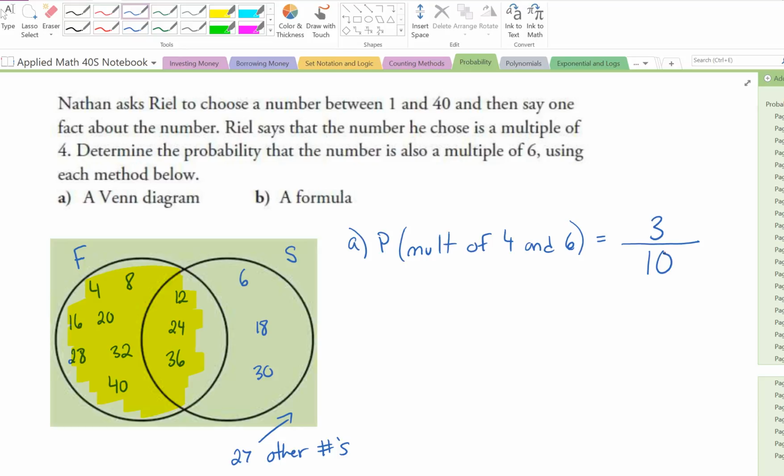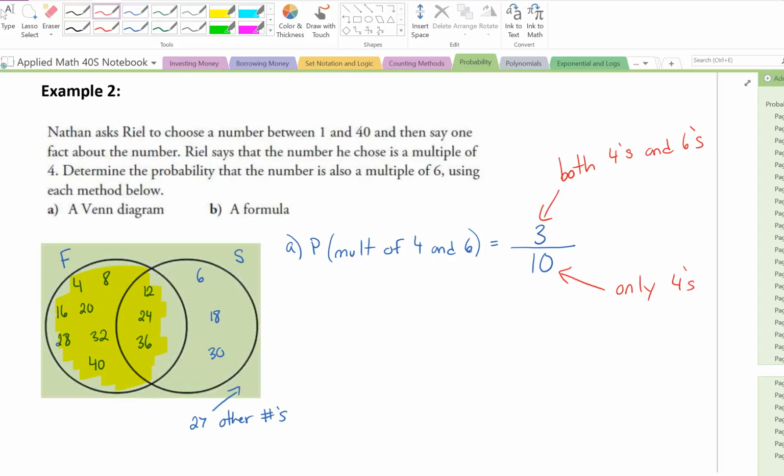And that's the confusing part, because in previous questions when we've done a Venn diagram and we're just talking about the numbers, we're not always looking for the probability. It's easy to identify the intersection, which is what we're looking for here, multiple of 4 and 6, which would be 3. But in terms of what it's out of, you're not looking at every single number in the Venn diagram, because initially they're just saying a multiple of 4, and we've got 10 of those, and then of those 10, how many of them are also a multiple of 6, and that's where the 3 is coming from. Just make a note of that so you remember that for later on.